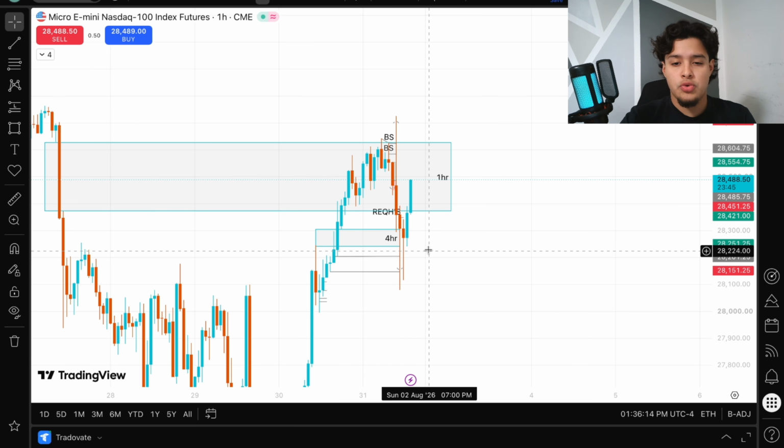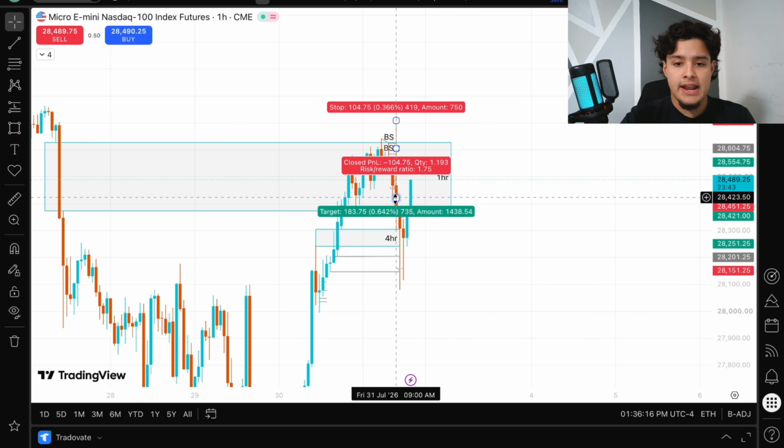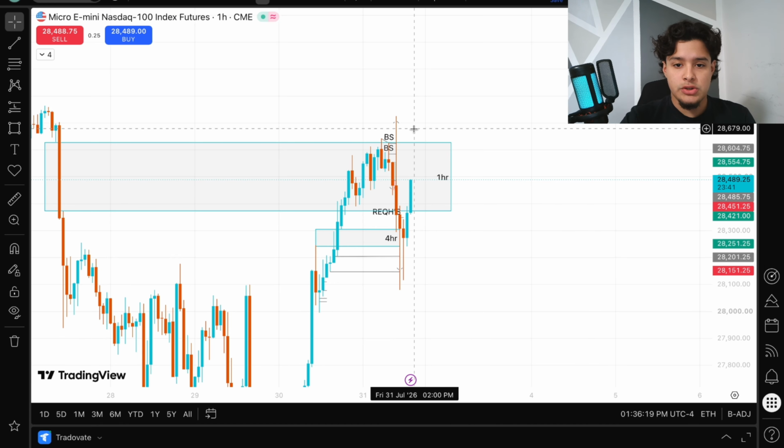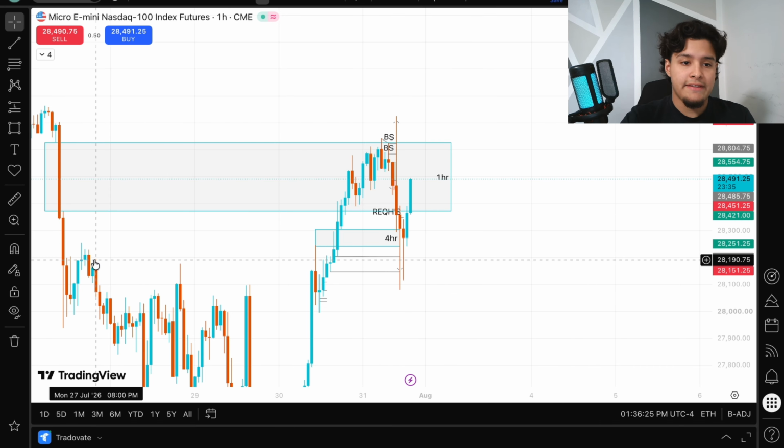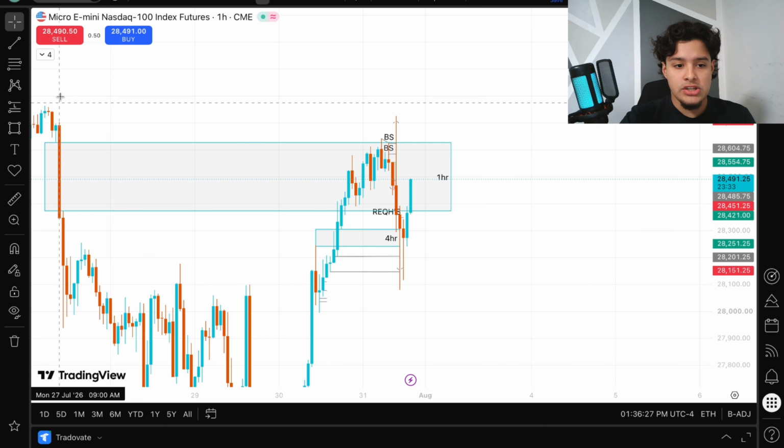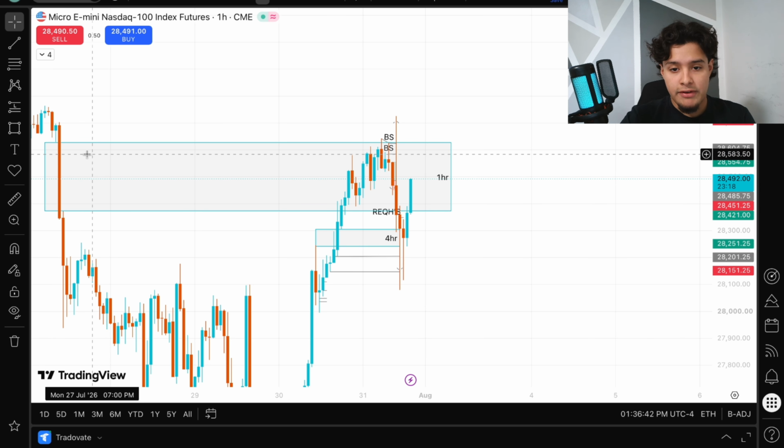So as you can see here, switching to the 1 hour, this was that 9 a.m. candle. And if you see its wick, it was a huge wick, a seek and destroy wick. But there is a main reason. Marked over to the left, we have this giant fair value gap. Not a breakaway gap, because breakaway gaps tend to be smaller and tend to be a bunch of repeated fair value gaps. But as you can see, we have a giant fair value gap on the 1 hour. On the 2 hour, it probably combines into one, but on the 1 hour, it's a perfect example.